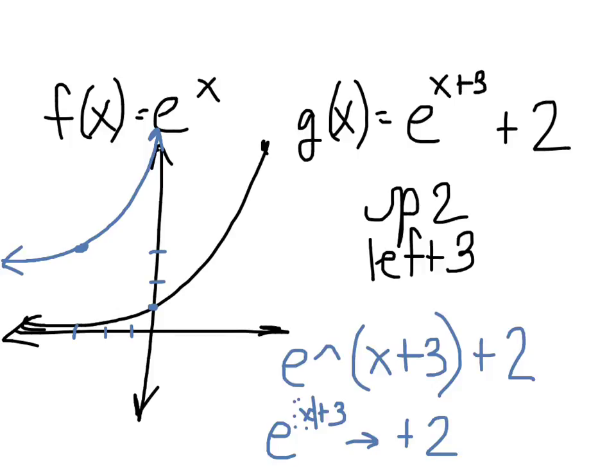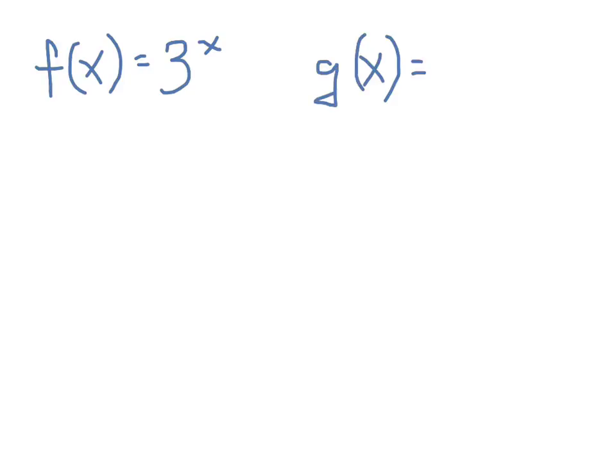Now, the only way that you're ever going to notice if there's a multiply to it is if the bases somehow change, which they shouldn't change, or if they actually show you a multiplication to it. Okay, something like this would be an example of that. So if I said f of x would be equal to 3 to the x, and g of x equals 3 to the 3x minus 5.